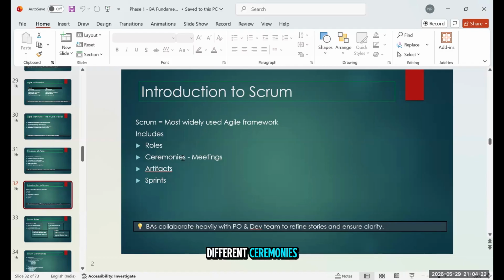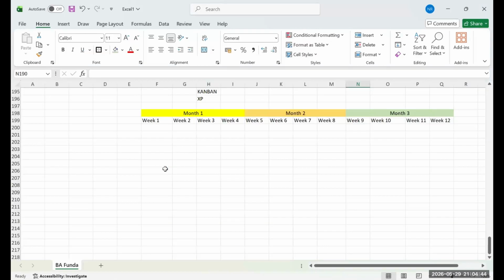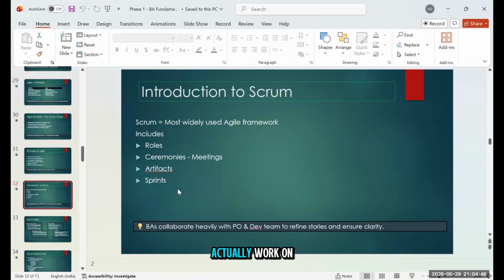What are the different ceremonies? In Scrum, you call meetings as ceremonies. Then you have artifacts. What is it that you are going to deliver? And you are going to deliver all of them in sprints. So a Scrum will have these 4 points. If you know these 4 points, you are done with Scrum. At least this is needed for you to actually work on the ground.